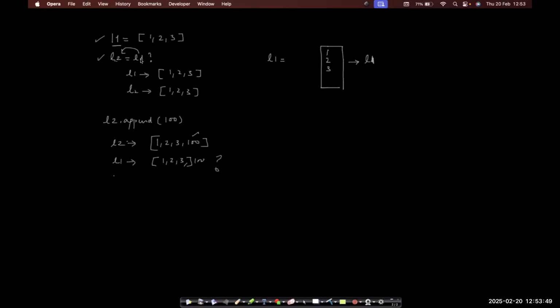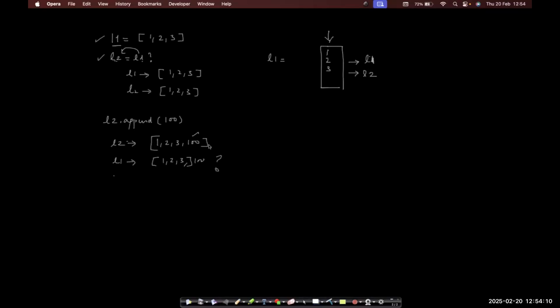When you say L2 is equal to L1, it does not create one more list. Instead, the same list will be given one more name called L2. So whether you say L1 or L2, we are referring to the same object. There is only one list.